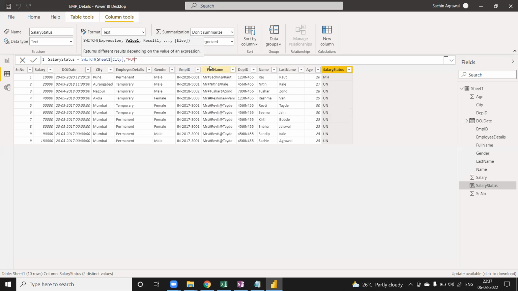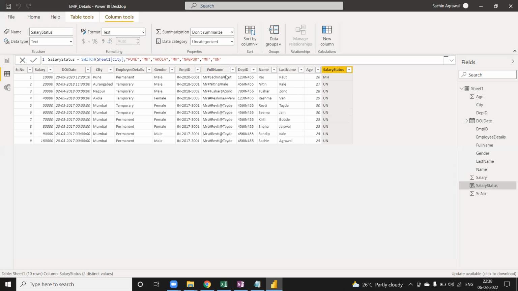If I get Pune as city, then I want to show MH. If I am getting the city as Akola, again I pass MH. Same if I am getting Nagpur, then I pass the value MH. See how many times I am typing this. And if nothing matches, I pass the Unknown value over here.